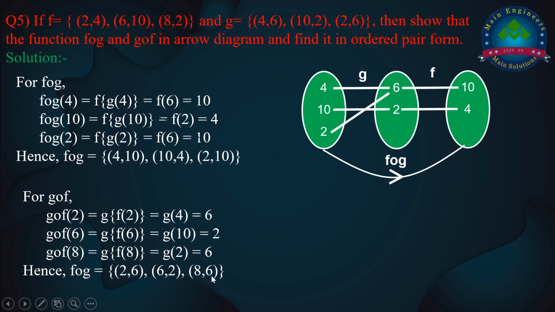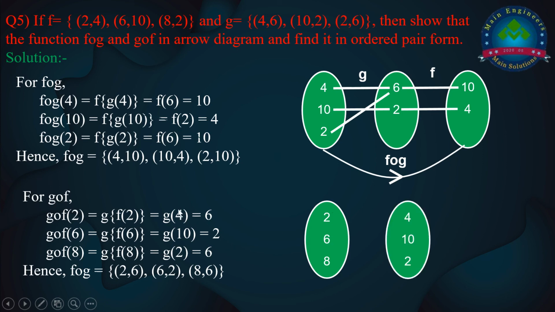This is the 3 set up here. We can draw the map. Our first set members will be 2, 6, 8. Next set members will be 4, 10, 2. And the last set will be 6, 2, 6, that means 6 and 2. And the mapping will be 2 to 4, 6 to 10 and 8 to 2. And again the mapping will be 4 to 6, 10 to 2 and 2 to 6. So we'll similarly map 2 with 4.